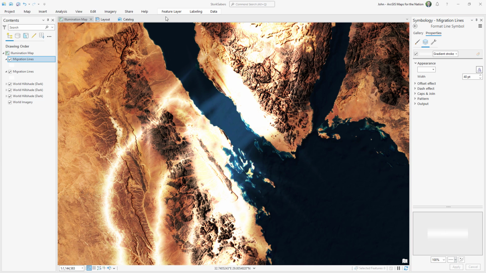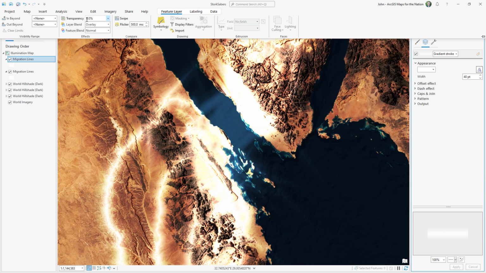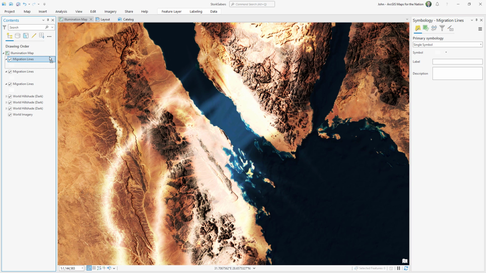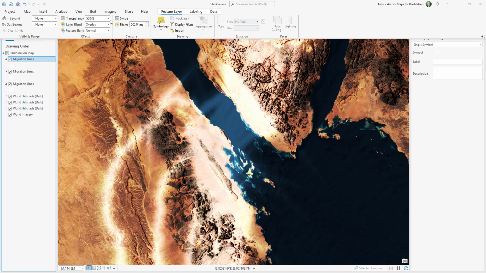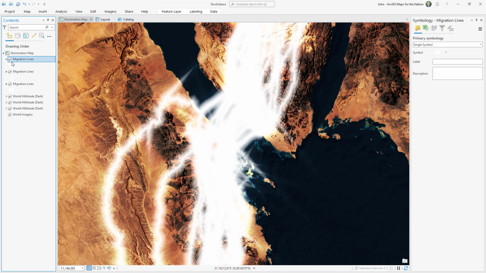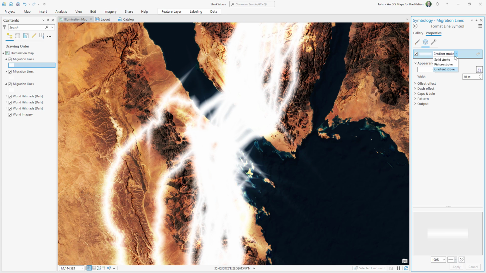And then, by golly, if it's too much, you can fine tune it by just cutting its opacity, in this case by 50%. Now that we have our base map and illumination the way we like it, let's make another copy of these migration lines. This time, we'll just focus on the line features themselves and get rid of the transparency and the blend mode. And I'm just gonna make the symbology a simple line stroke for now. 1 point, white, and it looks like this.